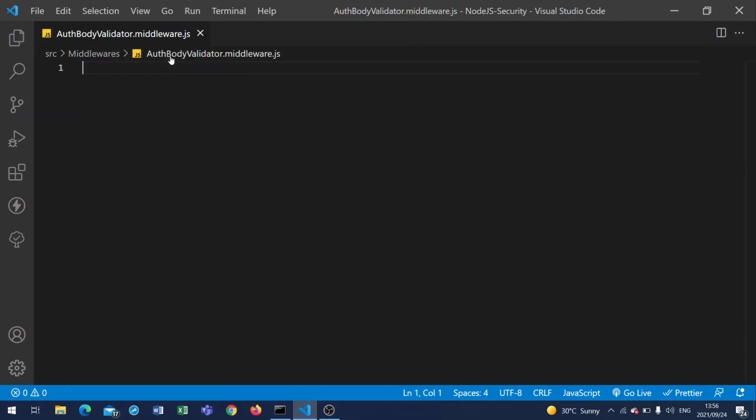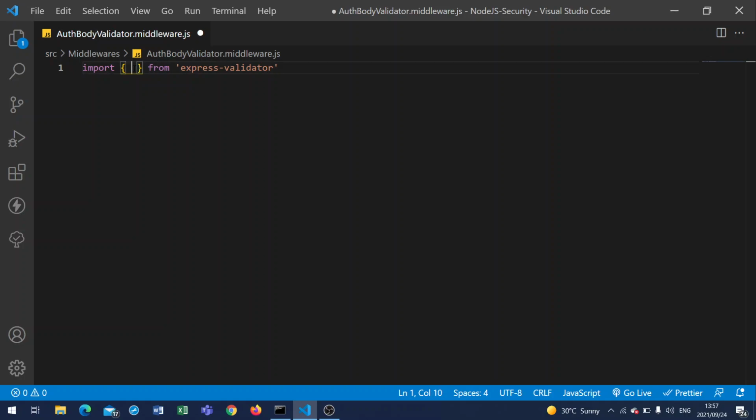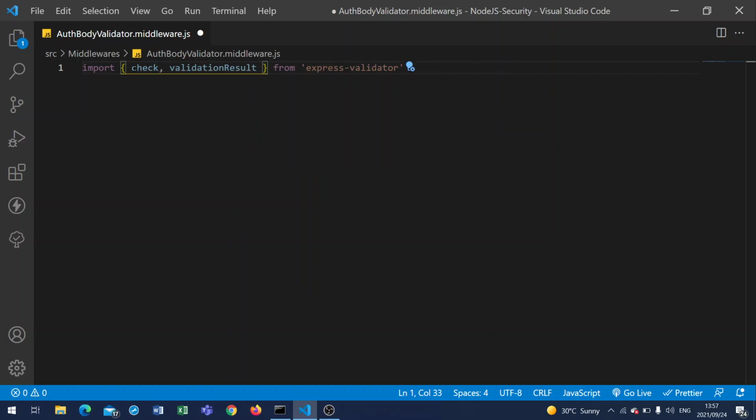So how then do we use this thing, right? We now have to import it. Say import, and then from express-validator, right? And then from there, what do we do? We want to import check and validationResult, right?